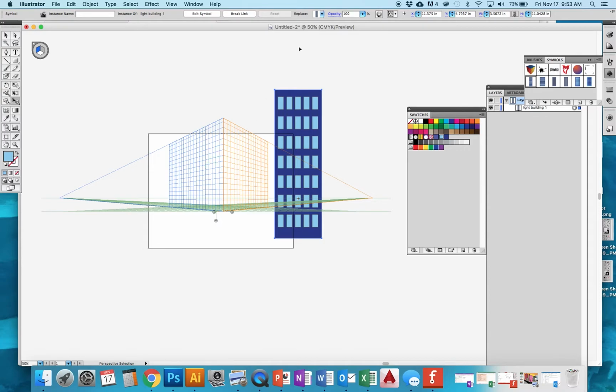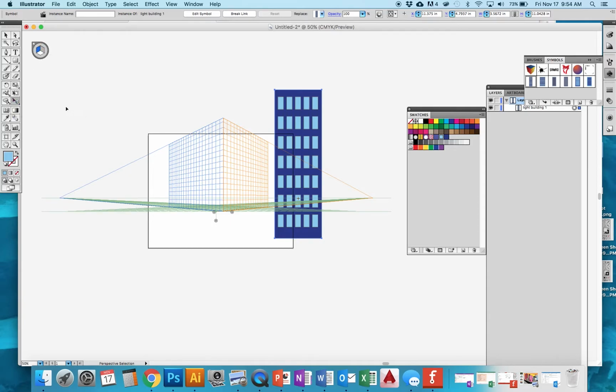If I decide that the light is coming from the direction of this orange one, I want to keep all my dark blue buildings on this side. And then all the light blue ones will be on this side. Now that doesn't mean the orange and the blue. It's a little more confusing then, and I'll show you what I mean by that. So first, let's just do the blue side is going to be my dark blue ones. The orange side is going to be my light blue ones in my case. So I'm going to go dark blue.